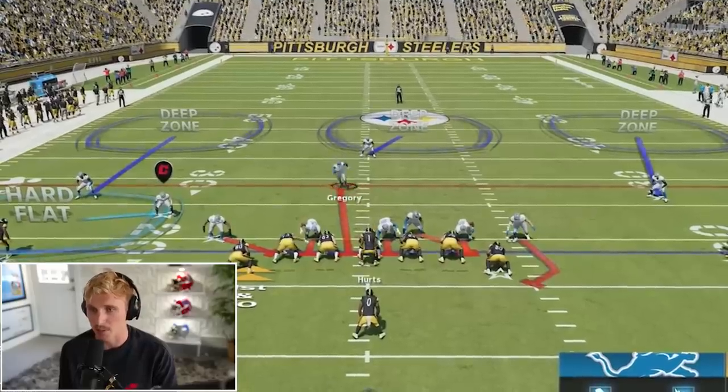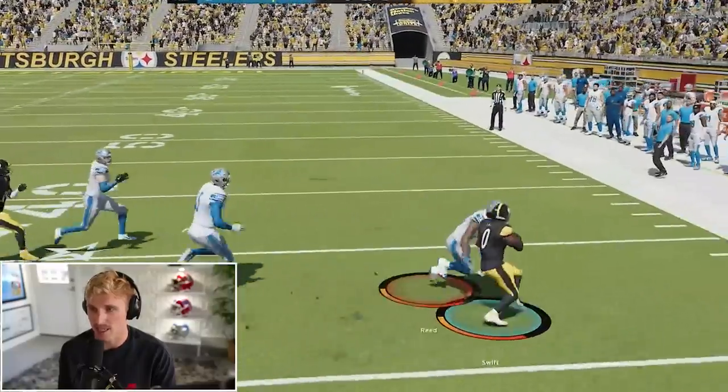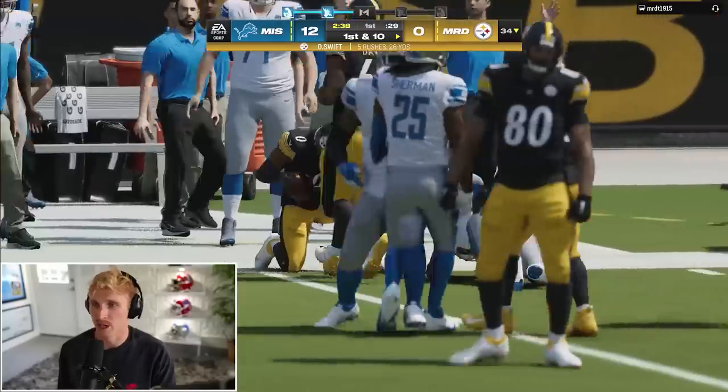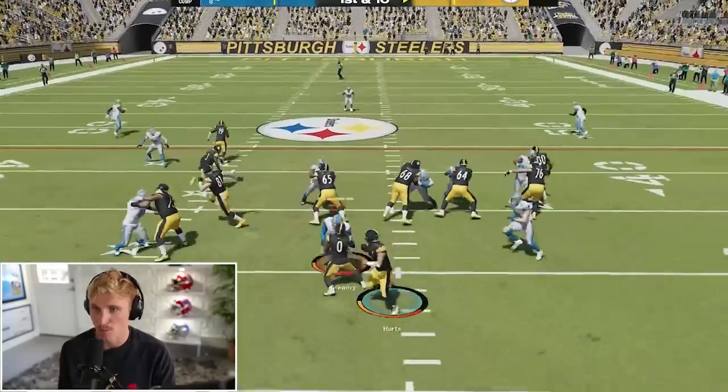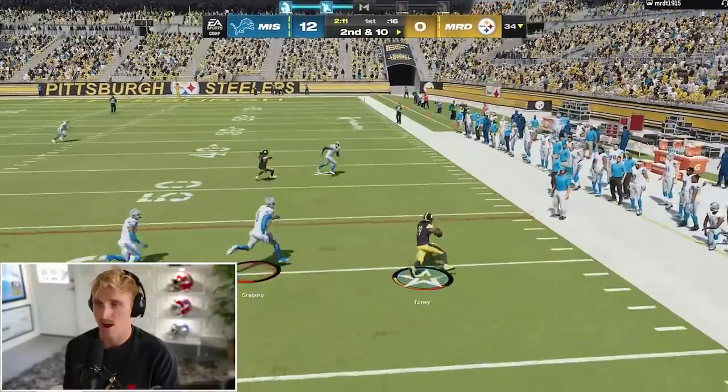All right, sending a big blitz. Is it play action? No, he actually runs the ball. He's got a nice angle here. D Swift will go down. Nice play. I'm blitzing again. Oh, blown up. Blow it up. Come on. Somebody get Hurts. Shit. Oh, I'm too slow.